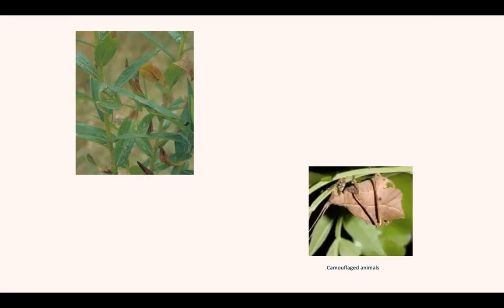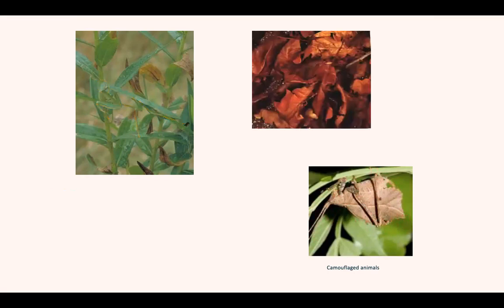Camouflage. This is a different kind of camouflage. You're not actually trying to blend in with the actual background, but you've literally mimicked a dead leaf. So you can see the head, the antennae, a leg, but it really looks like a dead leaf. Can you find the bug amongst the leaves? I do believe this is a leaf bug.